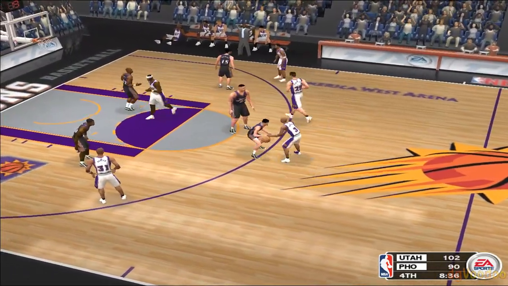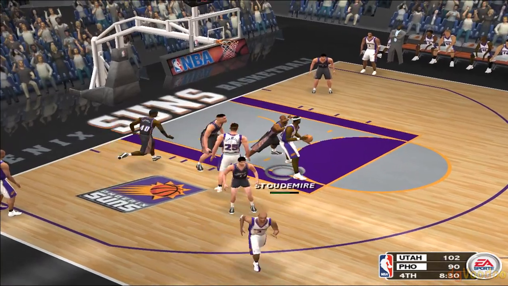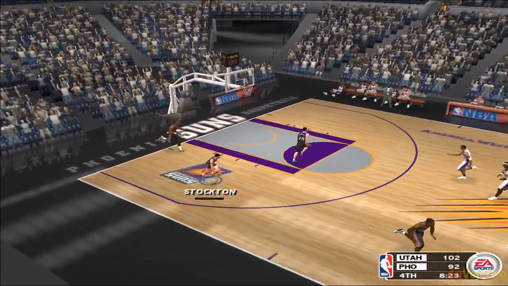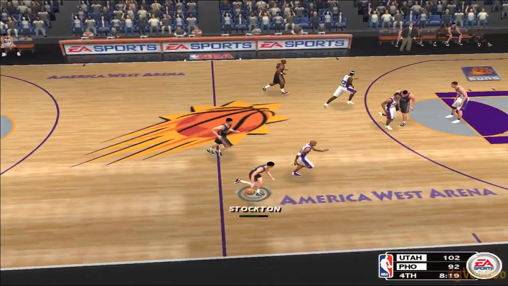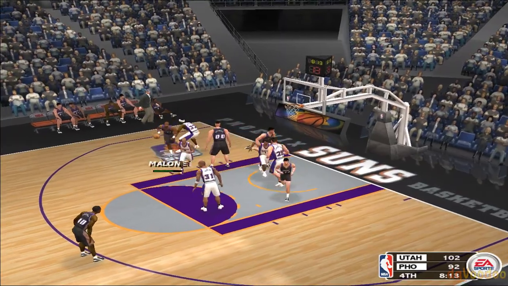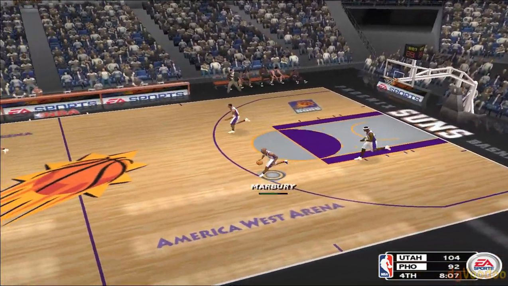Marbury initiates the offense. He didn't like the shot he had coming off the screen, so he improvised. Stoudemire with the fake. Phoenix is behind by 10. Ostertag, hook fake. He buries the shot. He's now got 10 points.